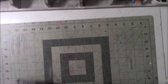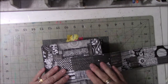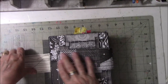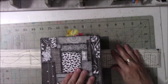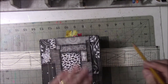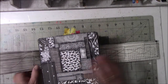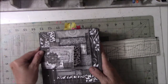Okay, so next, take my book. And you know, I just noticed that the book's stitching was in white, and I did this in black. Oh well. Phooey. Okay, so I think I will mark this here with the pencil and this here with the pencil, because that's where I will put the creases. Let me scoot this up further. For the folds.